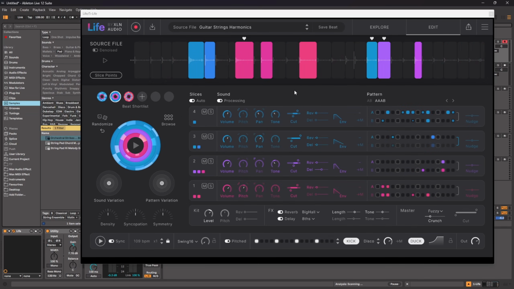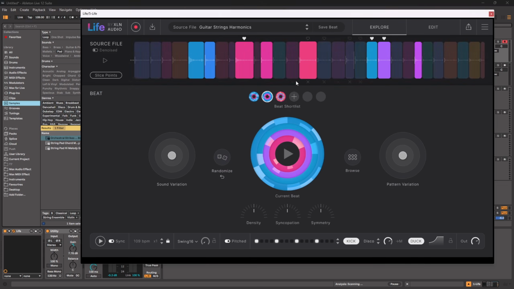Today we are taking a look at the totally brilliant and kind of unique XLN Audio's Life. Life will allow you to take any sample up to 15 seconds and turn it into a drum pattern, a drum beat or something, but kind of unique because you can record into it from an app on your iPhone and it just automatically gets synced up with the app on the desktop. I've got my phone beside me here, and then you can also drag and drop files in here as well.